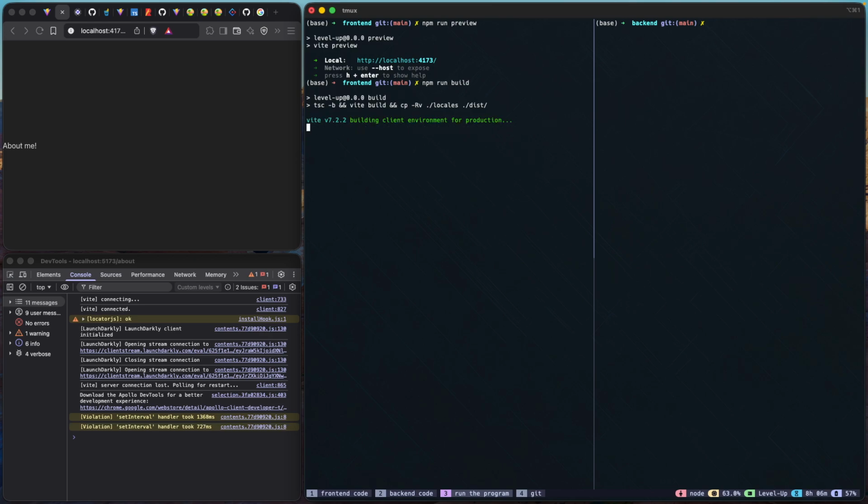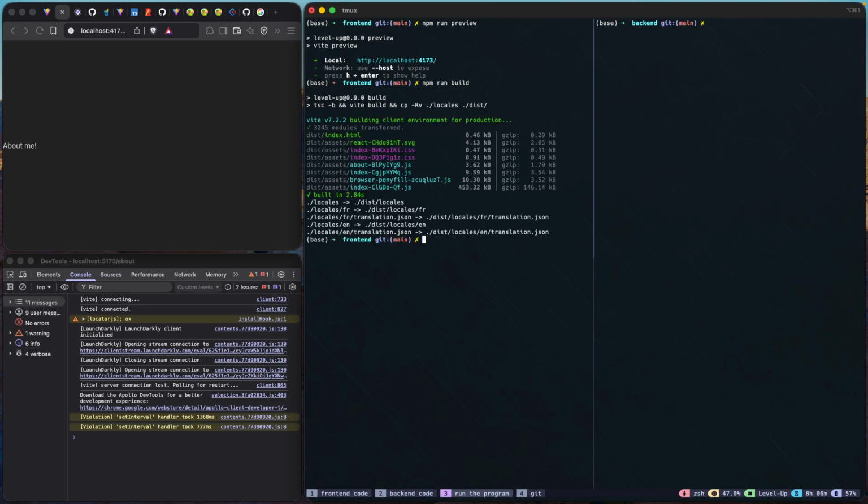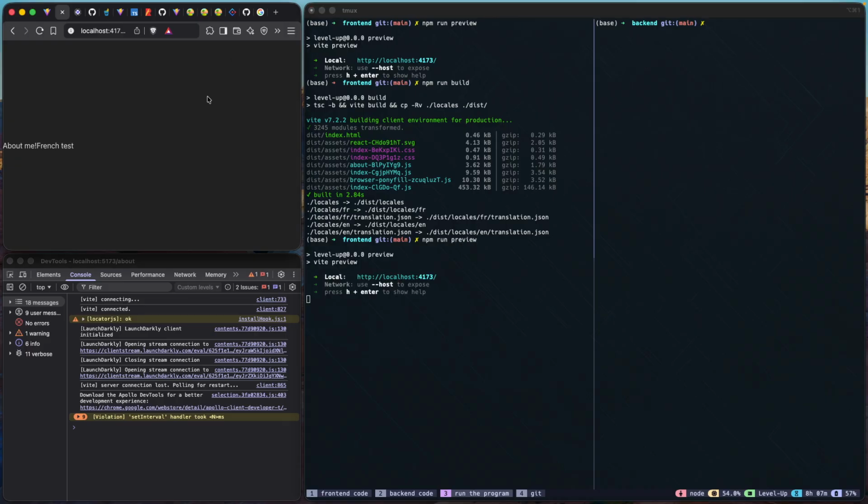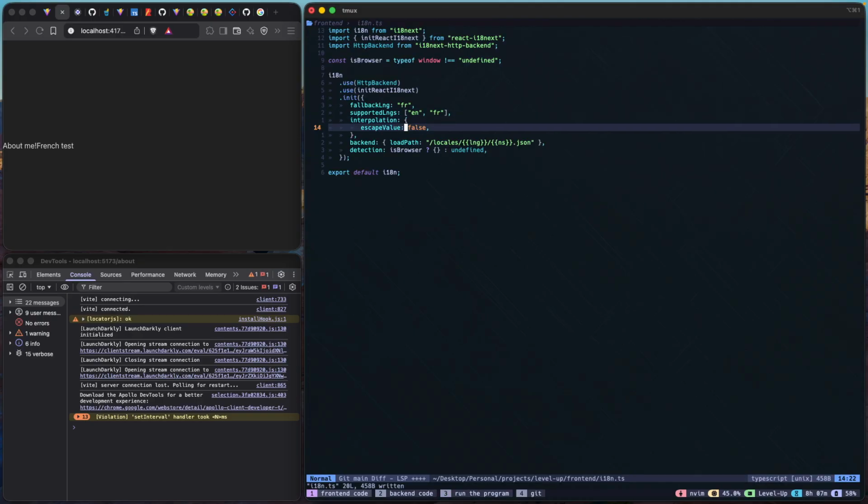And we copy everything into this folder. And now we do npm run preview. Yes. Okay, it works. Woo! Okay. We did good. We did good.